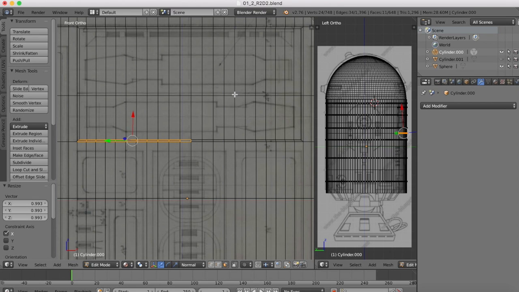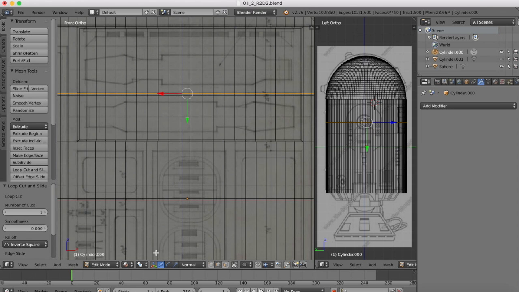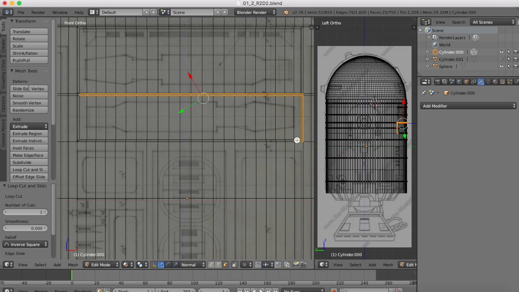Now we're also going to need a panel line running over the middle there, so we'll put that in first of all. So we'll make a loop cut. Put it close together. Okay. Now we can go around and grab these faces. Once we've got all of these faces selected, that's when then we're going to extrude them inwards to create a crease.